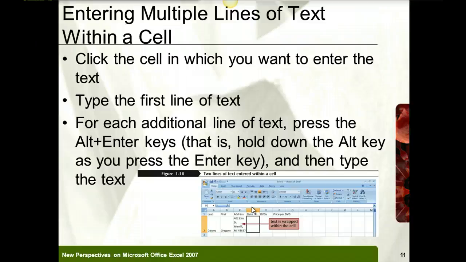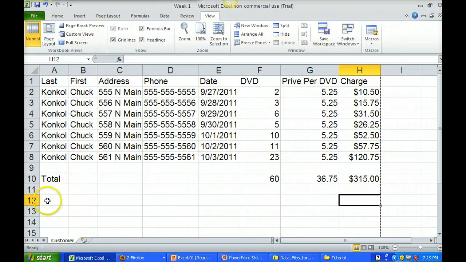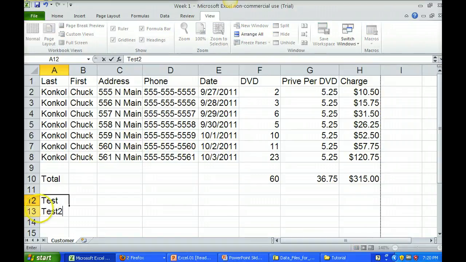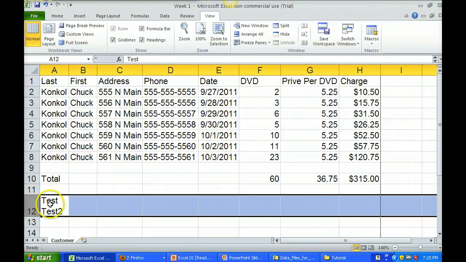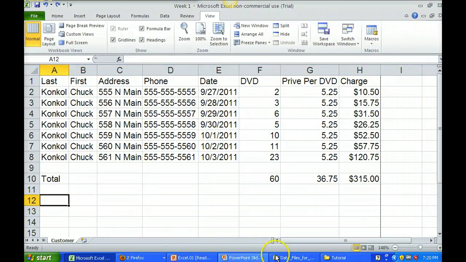When you first click on a cell, you can actually go right in and do multiple lines by the Alt-Enter key. And so if I wanted to come down here and enter more information and do Alt-Enter, it allows me to go down to the next. And this is actually expanding the entire row by using the Alt-Enter. I'm going to do Control-Z to go back out there.